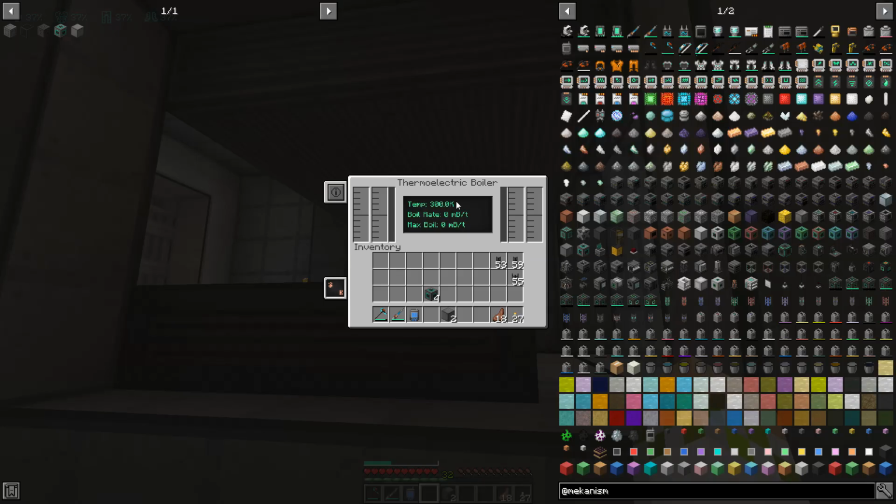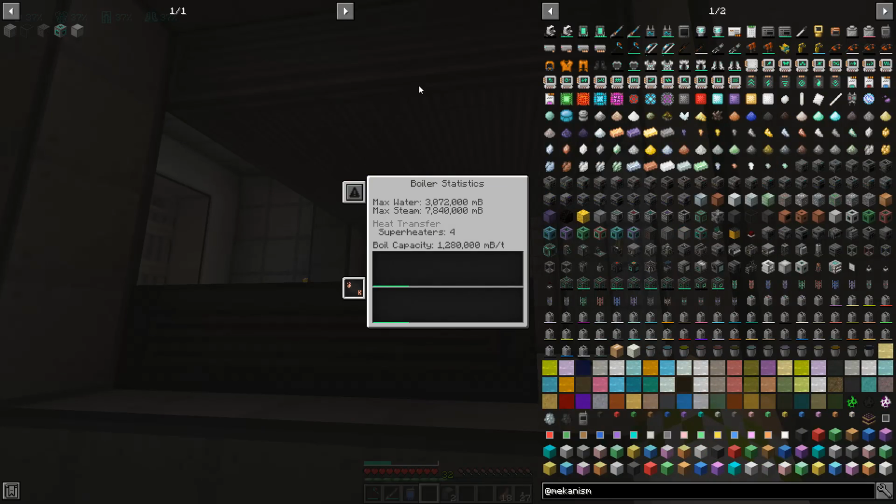We have our temperature here, our boil rate, and our max boil rate. And then in our boiler statistics, we can actually see our maximum water that can be stored in the system, our maximum steam that can be stored in the system, our current superheaters, and the boil capacity, which is directly related to the amount of superheaters. As you can see, it's 4 times 320,000 millibuckets per tick.